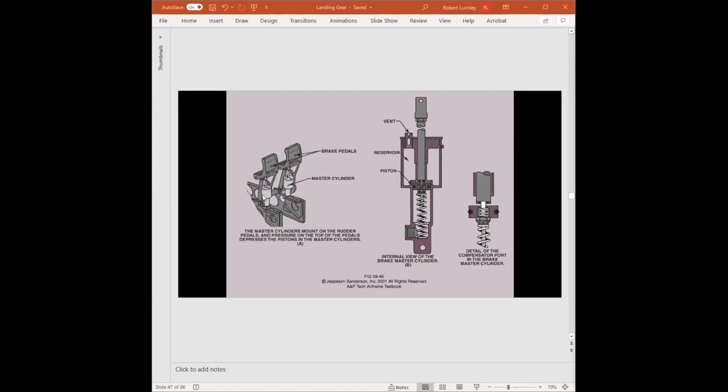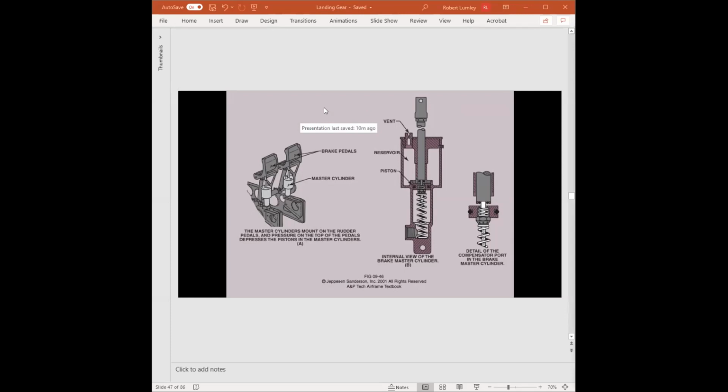What that means is that the pilot can push on the right or the left brake independently of the other, so that they can control the aircraft better on the ground. If they need to turn the aircraft sharper to the right, yes, they can push on the right rudder pedal to move the nose wheel to the right, but they can also add brake on the right wheel and thus turn the aircraft sharper than if they just use the nose wheel steering.